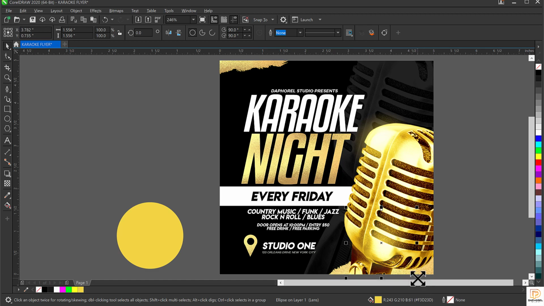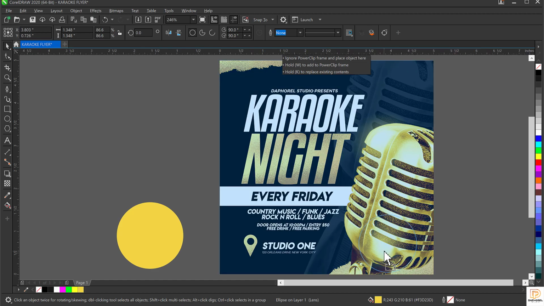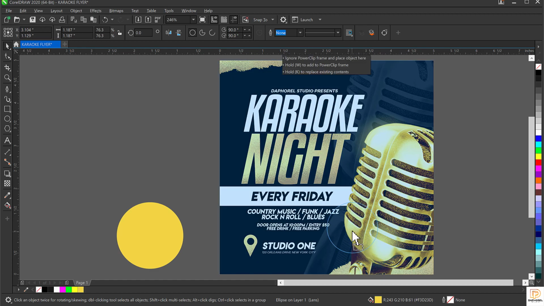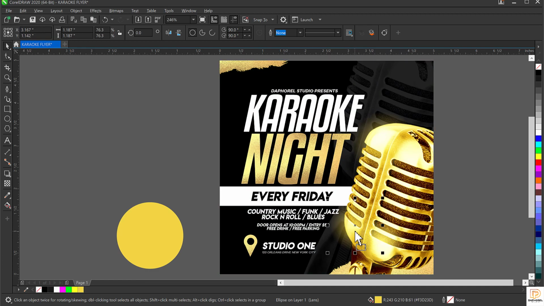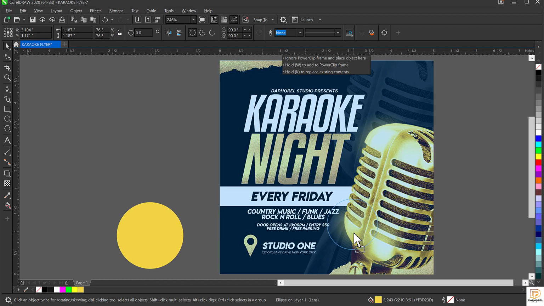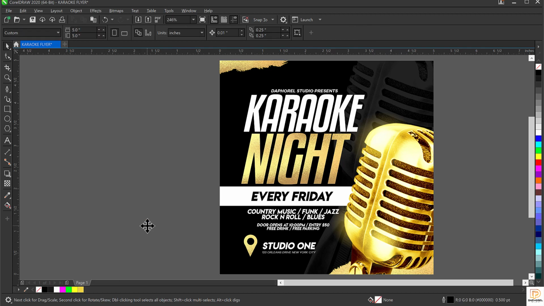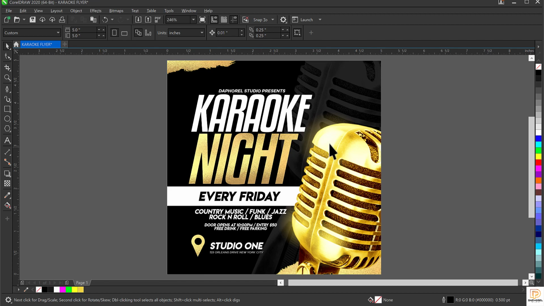So I'll move it here, but I'll make this smaller so it covers here. I can choose to make it a little bit smaller. Ctrl C and Ctrl V to intensify the effect, and I can move it to another region here. I have highlights here too, so I can move it here and move it in place. Good, right? I'll delete this because I won't be using it, so I'll just press F4.